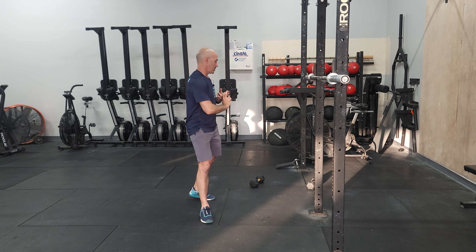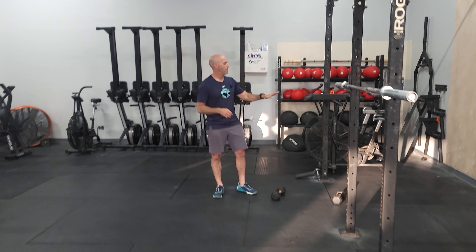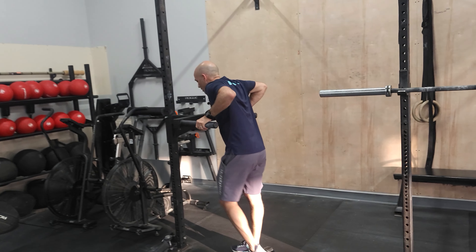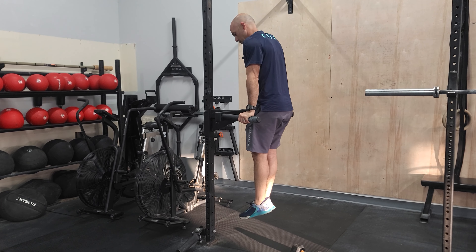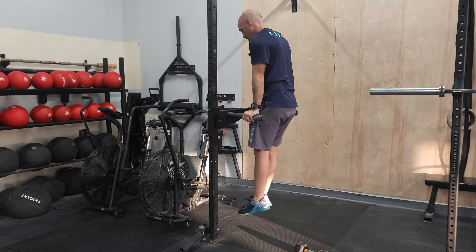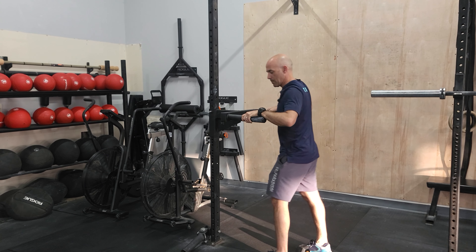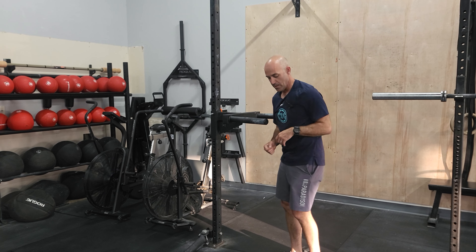And then our finisher — we've got three movements: dips, dumbbell bicep curls, and some ab work. Most people for the dips should be using the straight bar. If you're stronger, you can use the ring dips. We want good range of motion with a pause at the top. Nice tight position at the top, lock the elbows out, get the elbows below parallel at the bottom, and pause at the top every single time. I have these set up so I can keep my body nice and long — the shoulder should be below the elbow at the bottom.